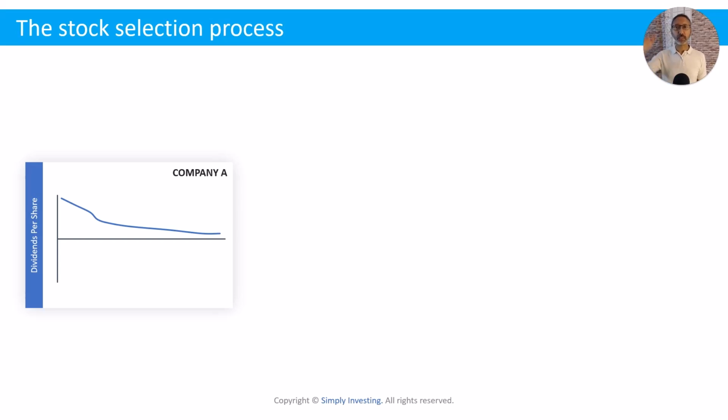And you can see company A, look at the graph. The line is just coming down, down, down, and down. This graph gives me no confidence as to what is going to happen to the dividend next year. Most likely the dividend is going to go down, because for the last 20 years, that's what it's been doing, right? I have no confidence that this company is going to increase the dividend or even be able to pay me a dividend in the next 3 to 5 years.